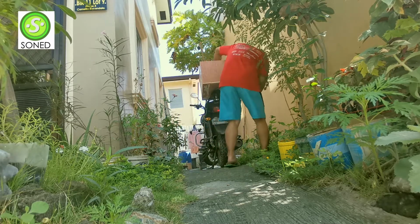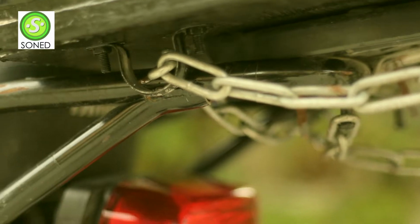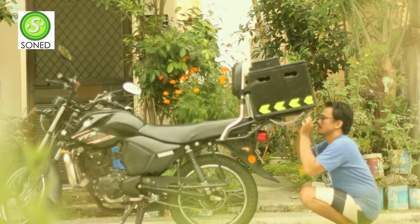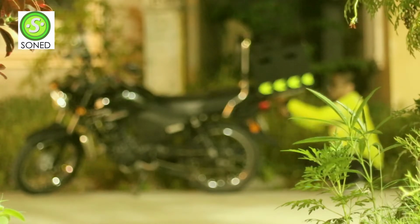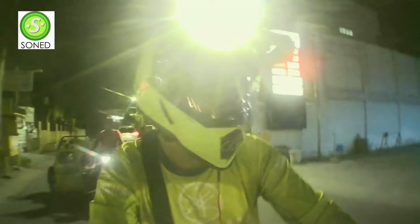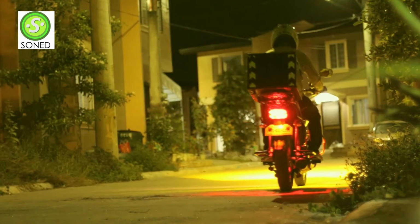So what I did when mounting it on the motorcycle, I already have these chains. Plus I installed these metal tube huggers or whatever they call it. It's a round thing that has screws and then I punch it out underneath. So this is where the chains come. Then I have these quick release things, small things, also bought in the kappy, and the chains I already have. I wrap it around underneath the metal rack that comes with the motorcycle.